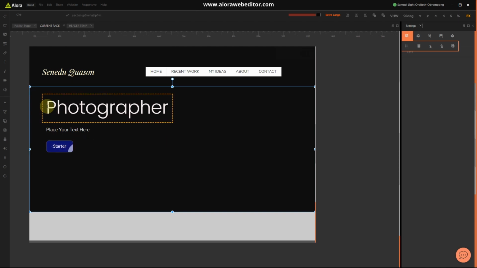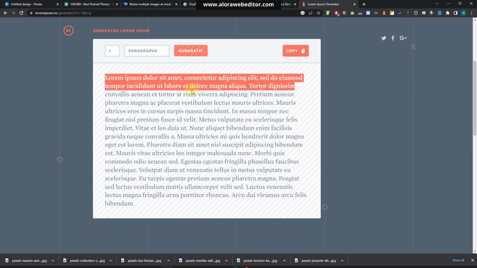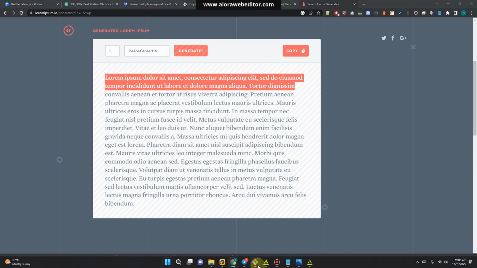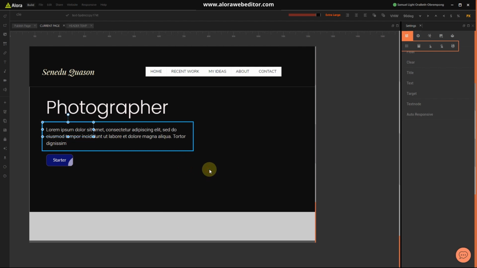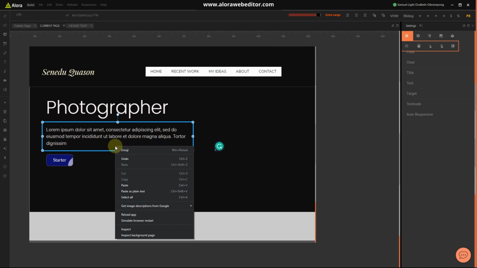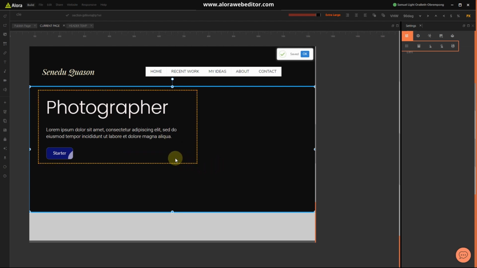Now we are going to look at how we are going to deal with the rest of our design. We have this in, and let's have some text that we copied from our copy, and we are going to go into our software, and then we are going to click on putting this one here. Now we only have 2 to make the website look cool. We don't have 3 lines here. You could have as many lines depending on what you need, but I still just want to keep to 2. I want to make sure that it looks exactly like what we have planned to do.